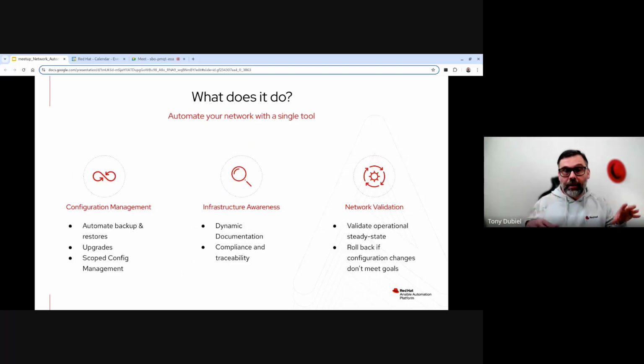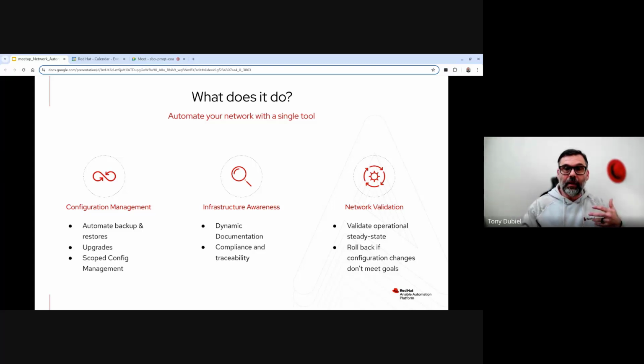So here are some of the types of use cases that we could apply, and again, it doesn't matter what type of vendor. These are just typical use cases that we see over and over again in the network space. One of the ones that comes up a lot is because Ansible is a configuration management tool, and we may have a proprietary or a legacy tool that does some aspects of configuration management for particular types of network devices.